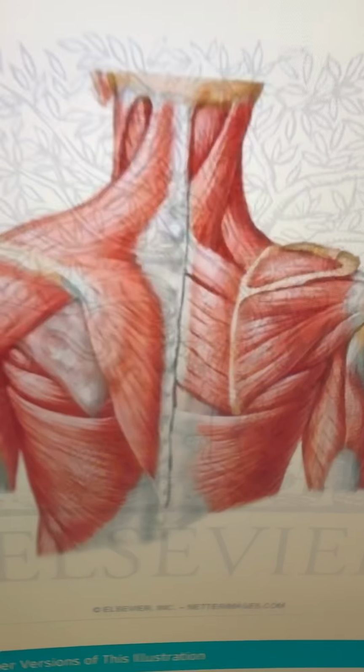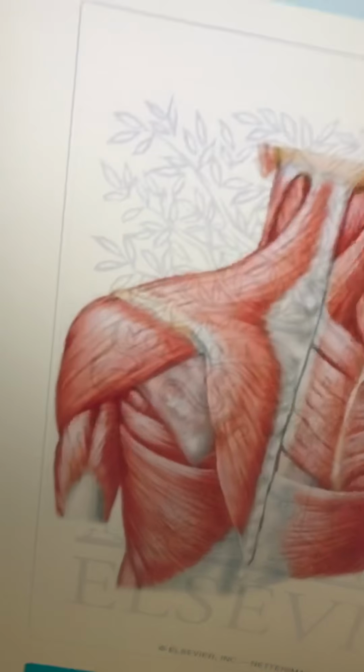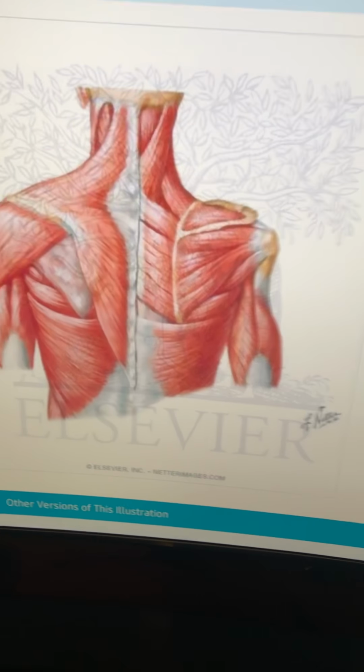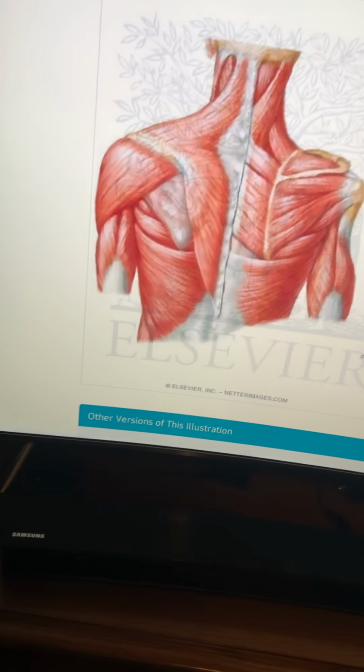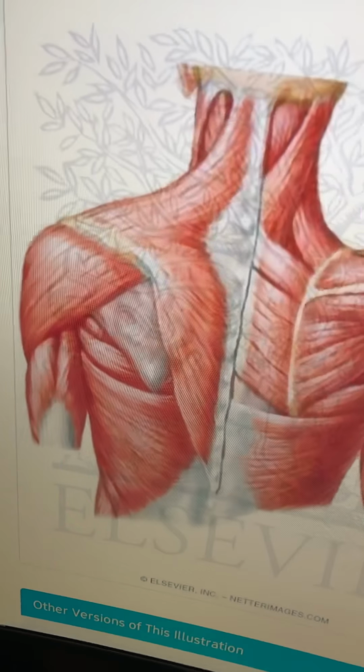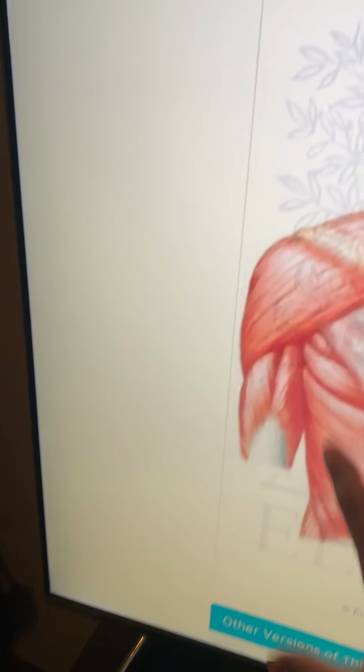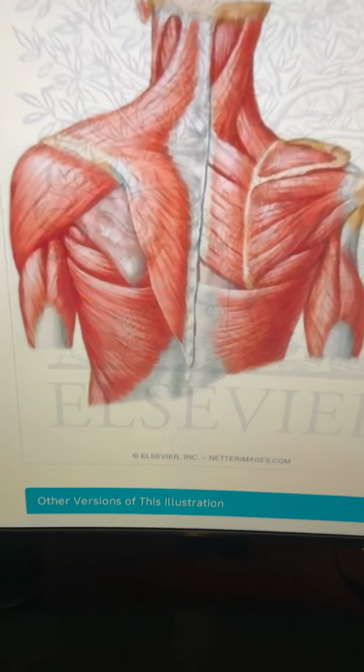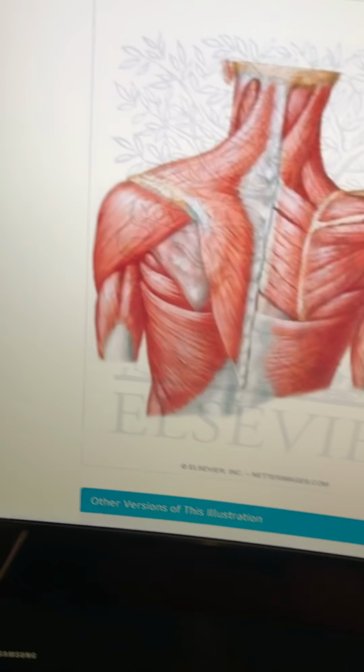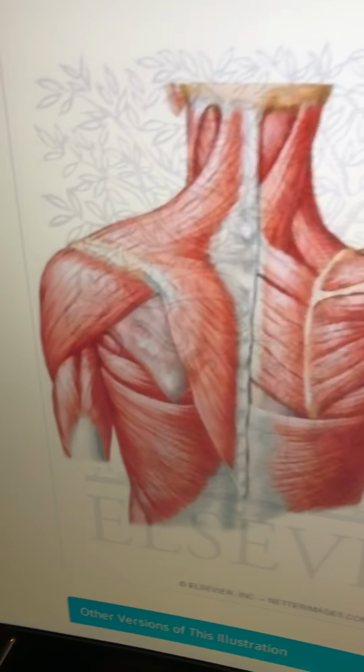And then from the C7 vertebrae down to about T6, maybe T5 at most, you're going to have your rhomboids. And it really inserts right there on this vertebral border right over here. And that helps with retraction of the scapulas.